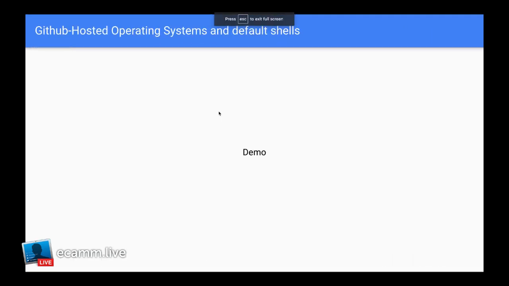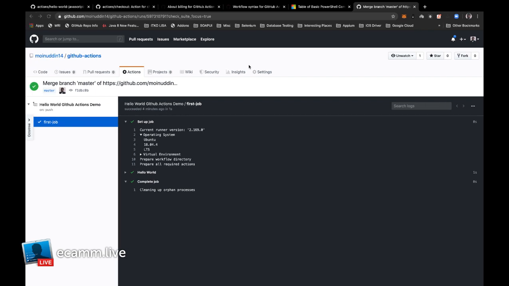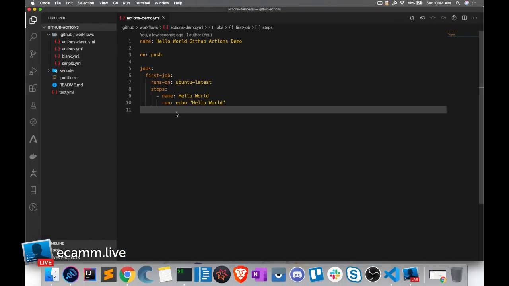And now let's see, as I mentioned earlier, the GitHub operating systems. So earlier we have seen Ubuntu so far, but it also comes with a couple more. One is Windows and the second is Mac operating system, right? So we are going to see those shells also. So this is Ubuntu.